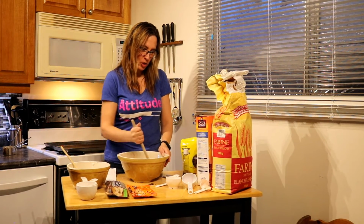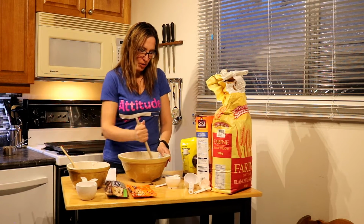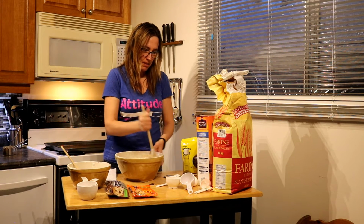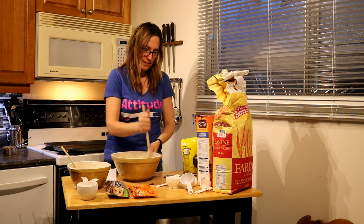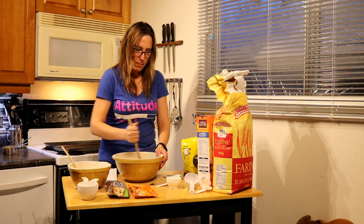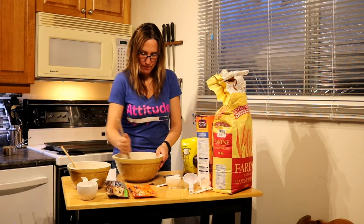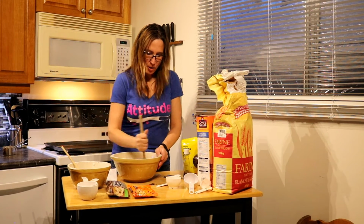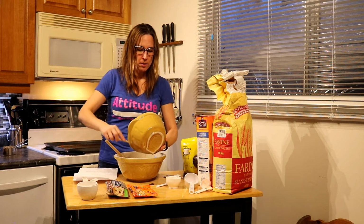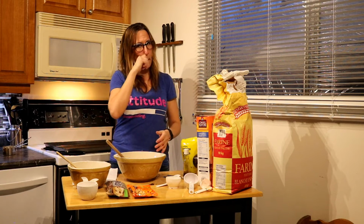I don't know why you wouldn't just add all the dry ingredients at once. Maybe it makes it harder to stir if you do that. Maybe it'll get really clumpy. I know that they say to bake a certain way for a reason, because it creates different effects, right? Just because I don't understand what those reasons are doesn't mean I don't follow the directions. I try to follow the directions. I think I do, for the most part.